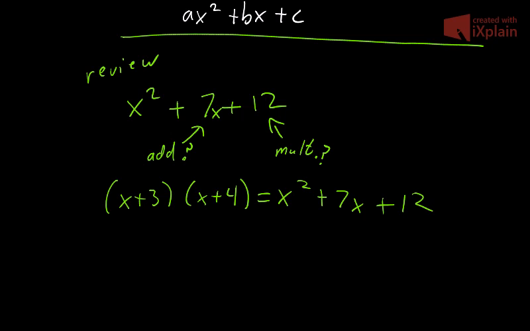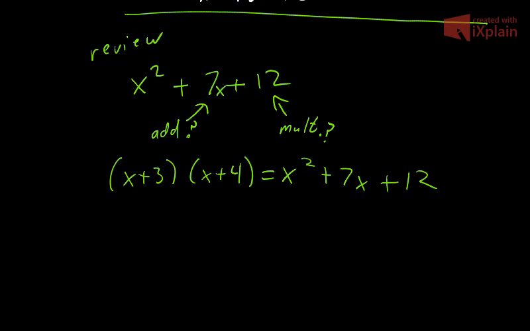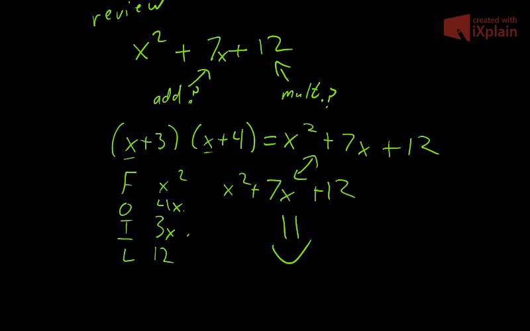And if we go through and we factor this out, we'll find exactly that this is true. So x times x, if I FOIL this, it's going to be x squared. Outer is x and 4, which is 4x. Inner is 3 and x. And last is 3 and 4, which is 12. So x squared plus 3x and 4x make 7x plus 12. And this and that are the same, which means we're good to go. So that was a lot of what we did last time.